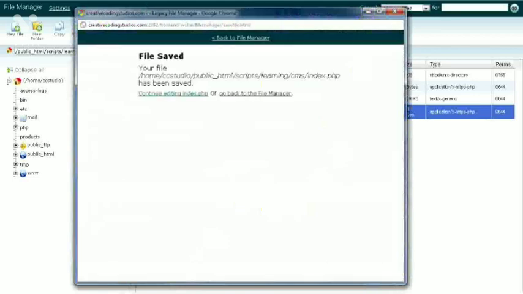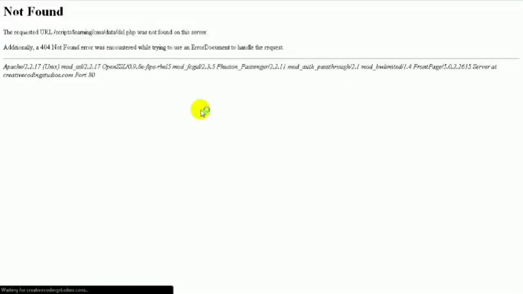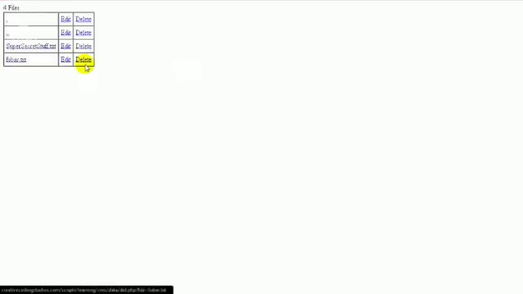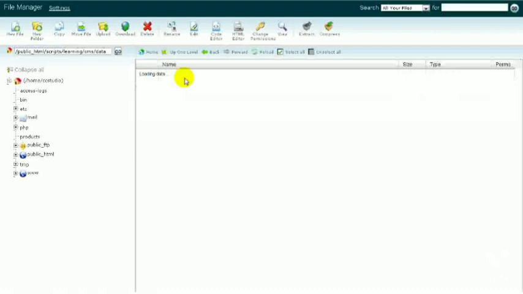Save changes. Without F5. Oops. There we go. And it looks like our file has been deleted, and we can also see that our error says it has been deleted. Of course, we have not set anything up to tell us what happens when there's an error, but as you can see already, our file has been deleted through our display. And if we go into our folder, we can see that it is now gone.